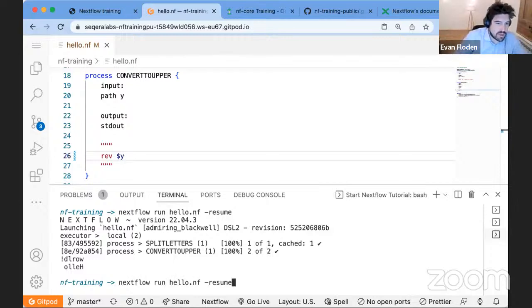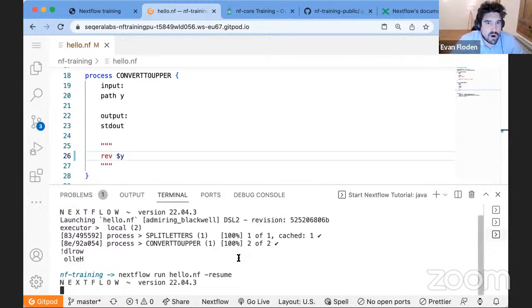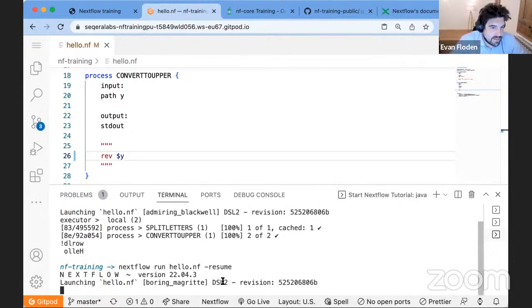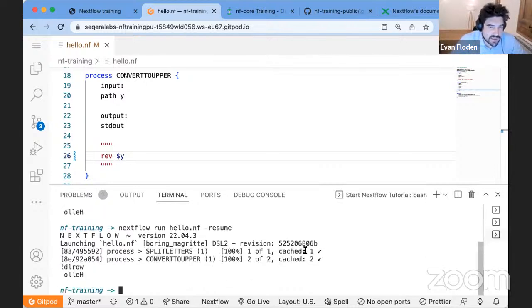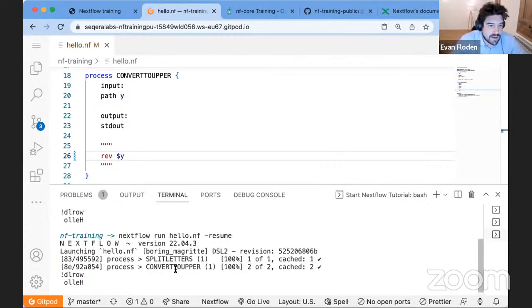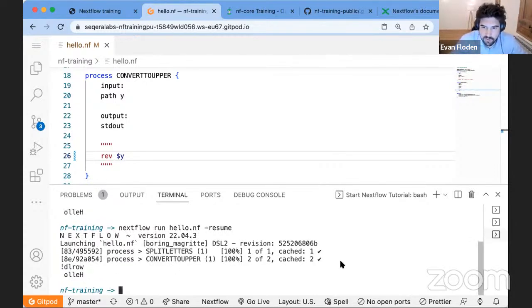And you can use resume whenever you want. So I can just leave resume on. In some cases, maybe leaving resume on is the kind of default behavior that you want to have. In this case, when we leave resume on, because I haven't made any changes to the pipeline, you'll notice that everything is cached here. So the whole pipeline essentially has not had to run. It's used that caching mechanism for that.